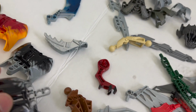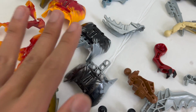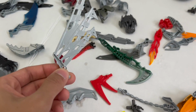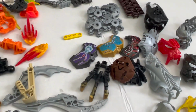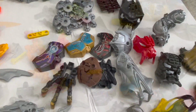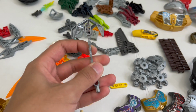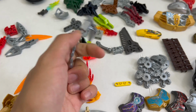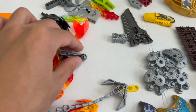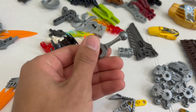And let's see, what else do we have? A marbled chest plate for the Mantax character right here. Let's see, we've got the wings to Halimari, which is definitely something I want to use in a future build, as well as a Hero Factory Raja mask, which who knows when that will come in handy, but always good to get some more mask pieces. Also, here's the Toa Oniwa climbing hook thingies. I don't remember exactly what these are called, but it's just a fun piece to have in general, as well as one of the bones for the G2 Skull villains. So cool to get that.